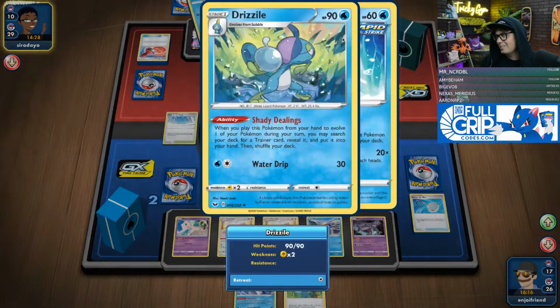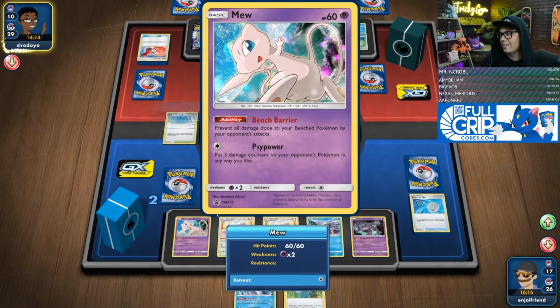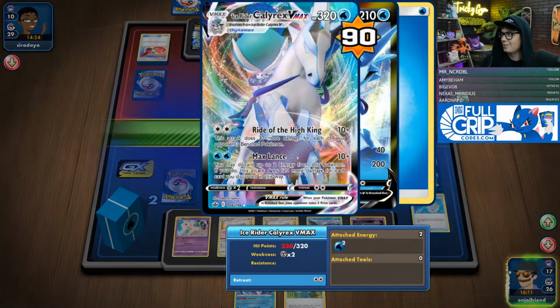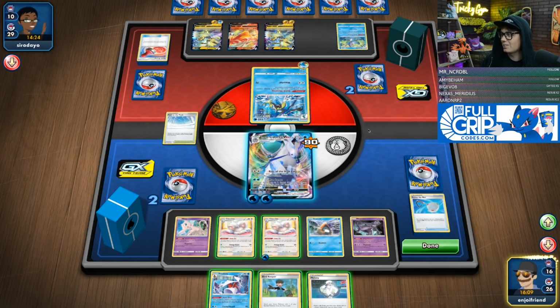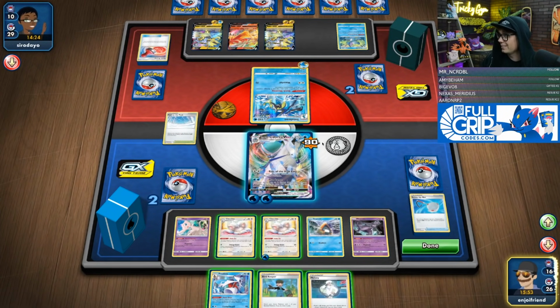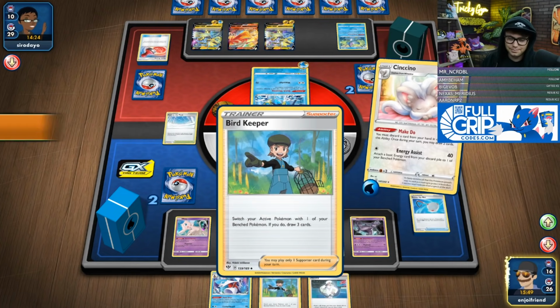Right? They don't have two Inteleons, so they can only Quick Shooting once, and they're going to do it to the active. They've given up on the Mew. So now they're trying to do enough damage to the Ice Rider. I don't think that they can necessarily do that. Yeah, probably not. They got to take two prizes. They can't do it. So long as Mew's in play, they can't do it. And they can't do 230 damage next turn. That's not a thing. So, let's see what we can do.